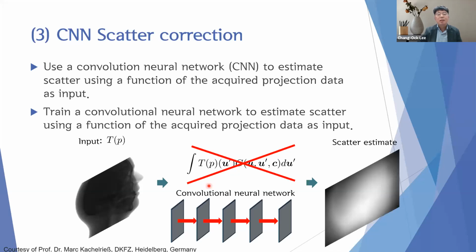Also, recently there is convolutional neural network scatter correction. So we have scattered data, data which contains a scattering artifact, and this is scatter estimation. And instead of this mathematical formula, they use a convolutional neural network. But in this case, it requires a lot of labeled data, and the labeled data were made by Monte Carlo simulations. So if you have Monte Carlo simulations to train the network, it also requires a lot of cost to make the labeled data.